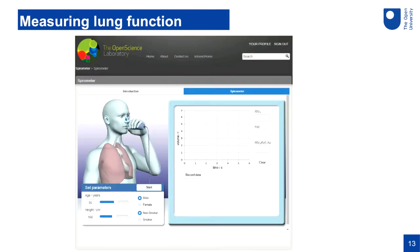There's a challenge with remote experiments in that we have limited resource — sometimes we'll have 10 or 20 pieces of the same kit laid out to get the right throughput. If you have a very large course or want more flexibility, virtual experiments can be more effective. Here's an example from science — an experiment to measure lung function, where students investigate the effect of age, height, sex, and smoking status on lung function.